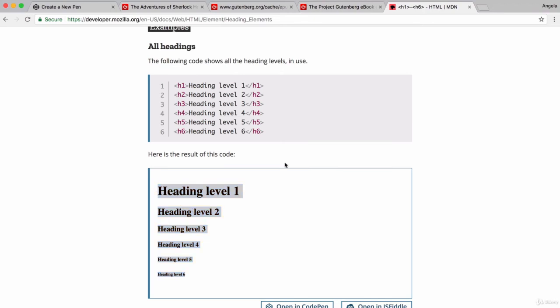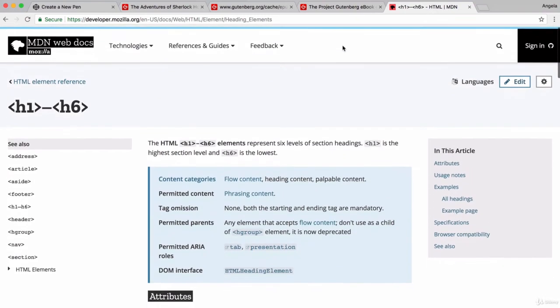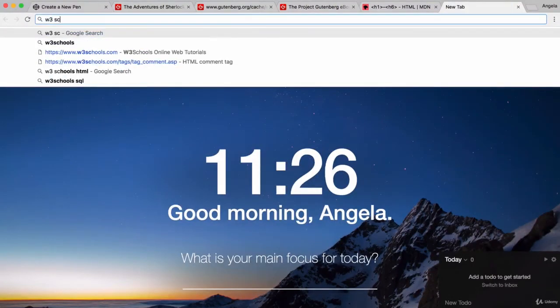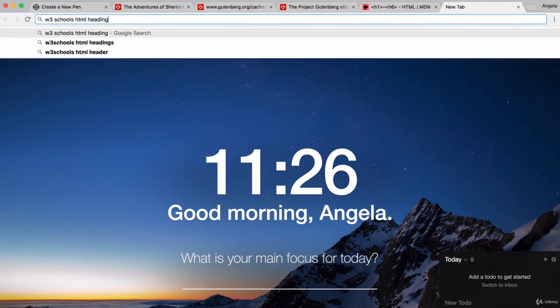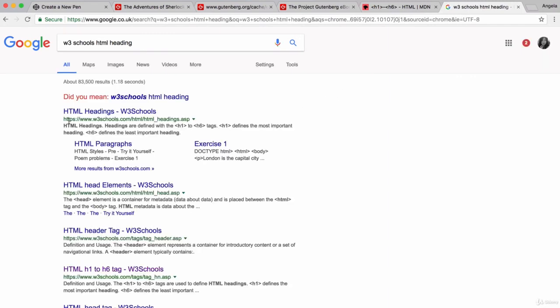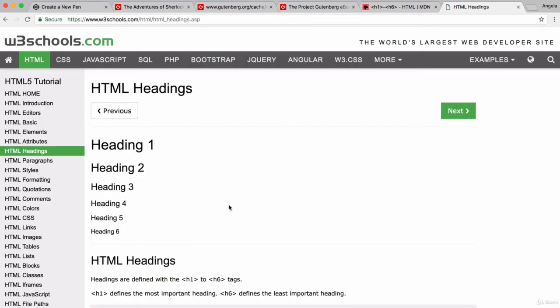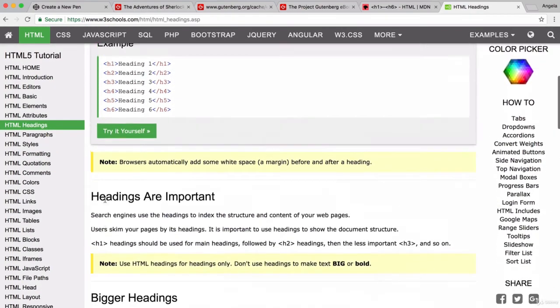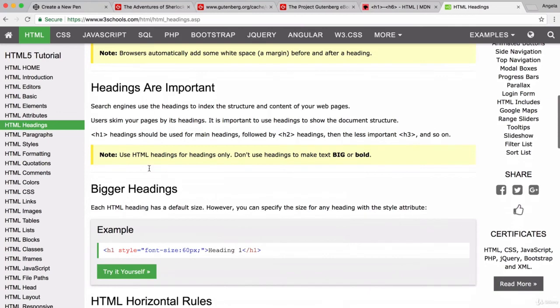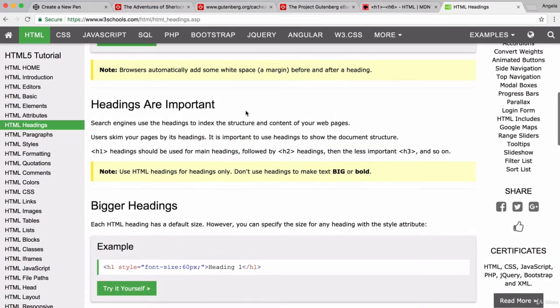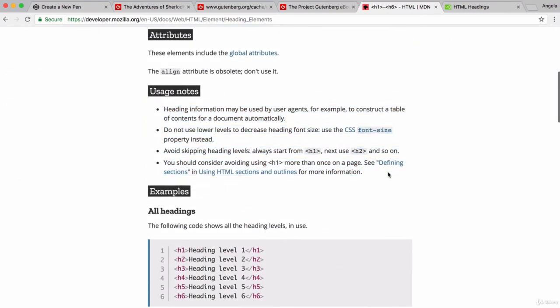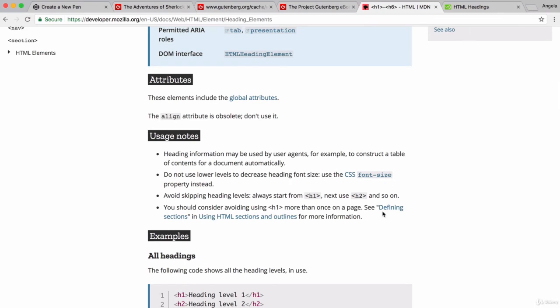Now, there's a couple of sources for documentation. One is, of course, MDN. Another one is called W3 Schools. So let's see if we tried W3 Schools with HTML and we're talking about headings, right? Let's see what we get here. So HTML headings is the first result that comes up. And similarly, you've got the code examples, you've got the results, and you've got a little bit of notes that tell you how you should be using your headings. So both of these places have a lot of really useful usage notes. And it's worth reading through when you're first coming across a particular element. That way, you'll have a good foundation of knowledge when you start to build and create your own websites.